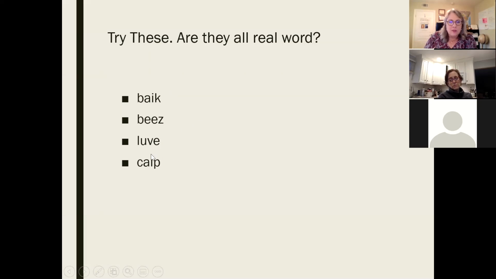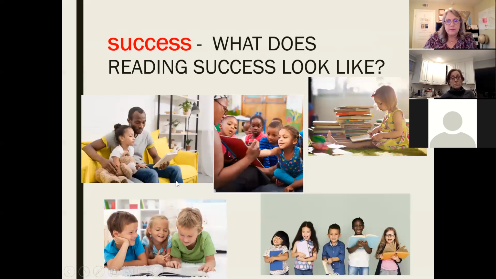And a lot of kids will get the L mixed up and they'll say this word is clap. They don't recognize that the L is third in position there. So that was very good, Christina. And the only two real words would be bake and bees. There are correct ways to write those, but louve and kelp are not real words. And then the S stands for success.